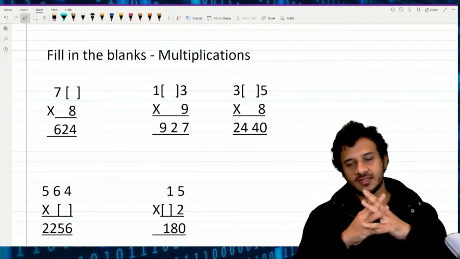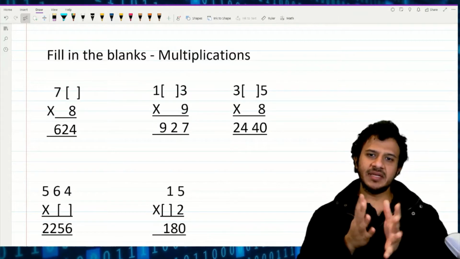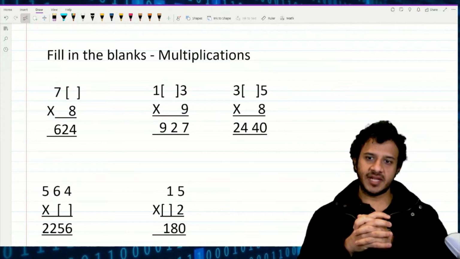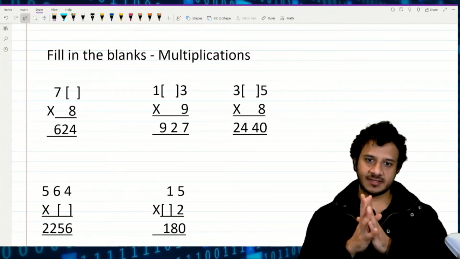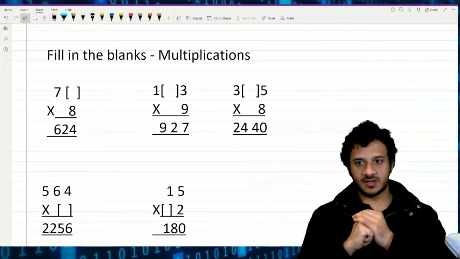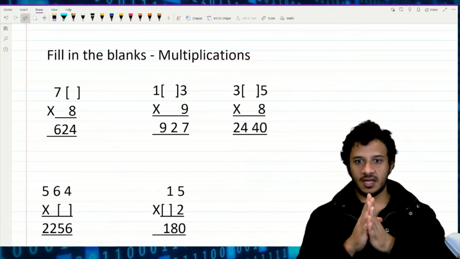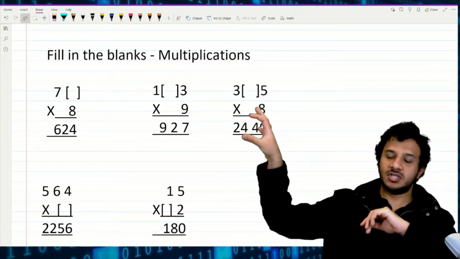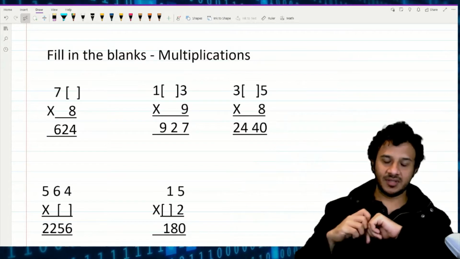Okay, in this part, we are going to learn about how these fill in the blanks questions come under multiplication. You might have seen these types of questions at school. This is one of the questions which was asked of me by one of my Year 5 students, Aleena. These are some questions which she got already, and these are two questions which I made up.